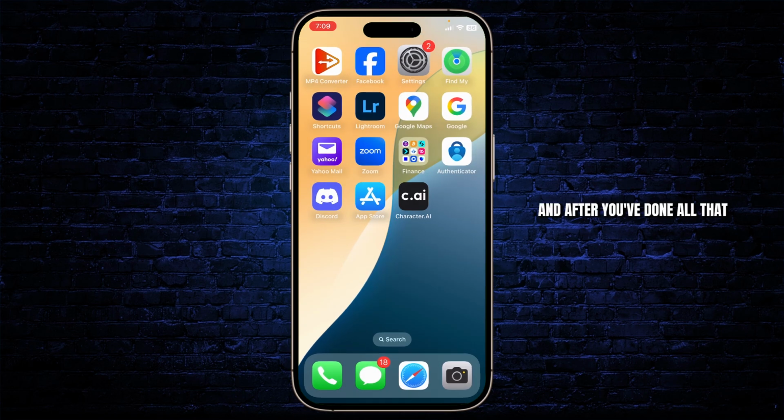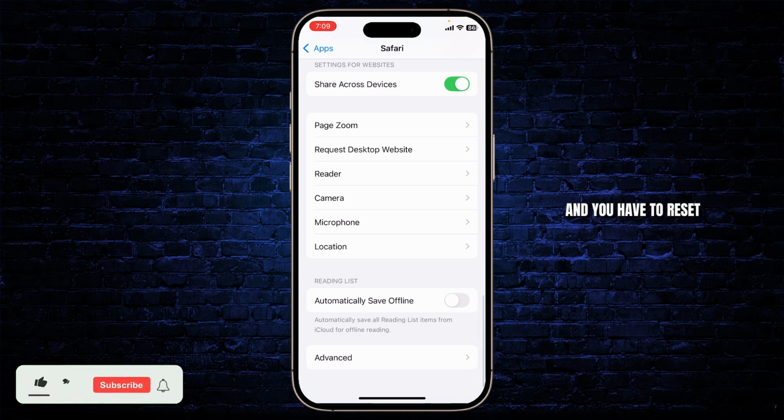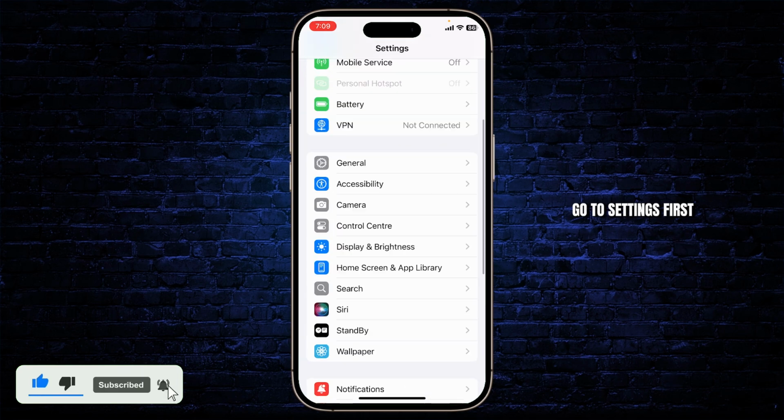After you've done all that, cleared out any suspicious apps, cleared out your Safari's data, and removed any unwanted subscriptions, if you're still facing the issues, you'll need to head over to your settings again and reset your settings. So let's do that. Let me go to settings first.